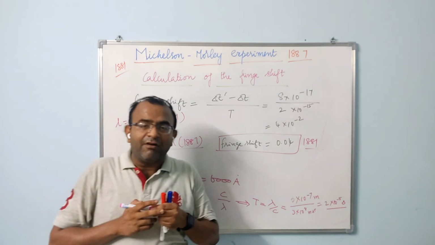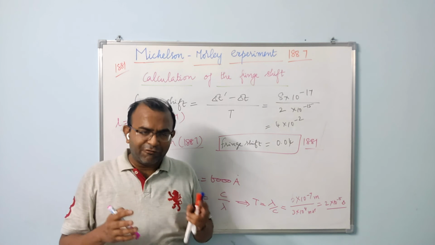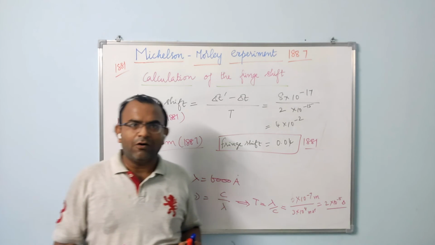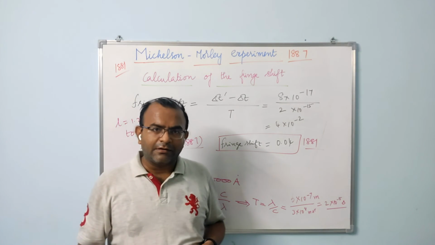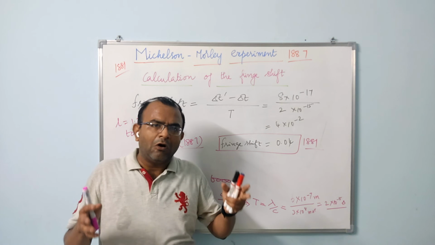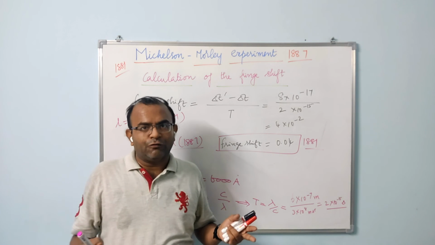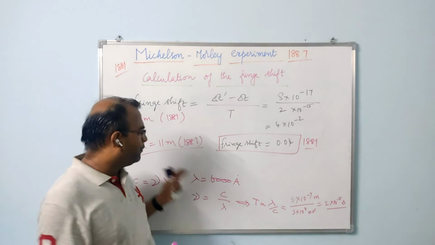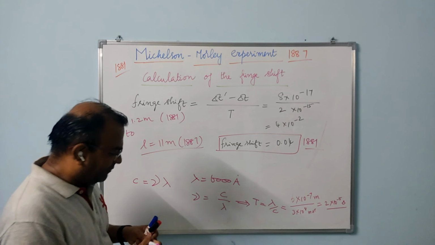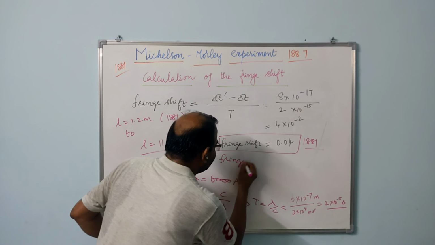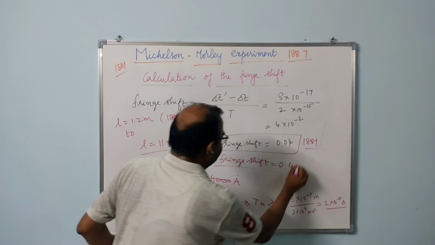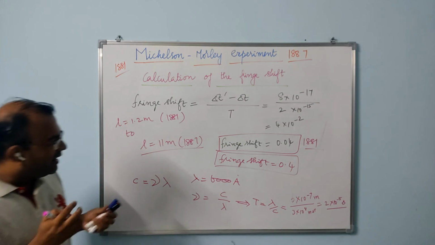Further, in order for the vibrations to not disturb the fringes, they carried out the experiment in an underground laboratory of that institute, and they also mounted the entire interferometer setup on a trough containing mercury, which would significantly reduce the vibrations. Therefore this improved the accuracy of the experiment by about 10 times. So the fringe shift for the 1887 experiment that they expected was around 0.4, and their instrument had high accuracy.